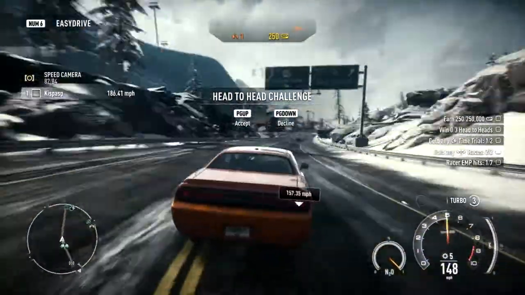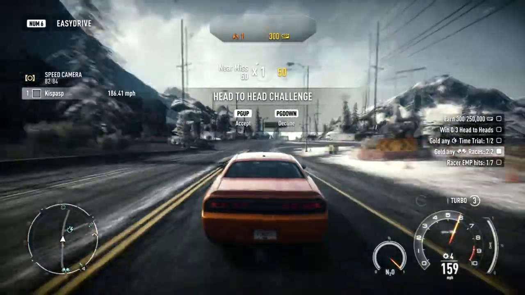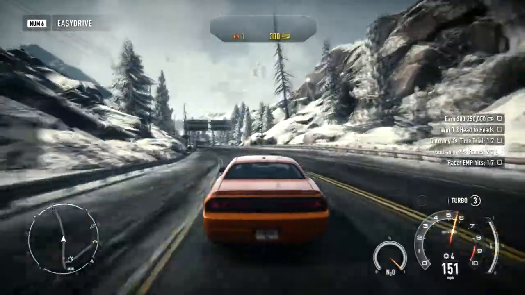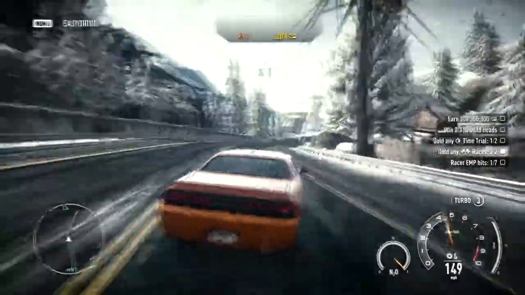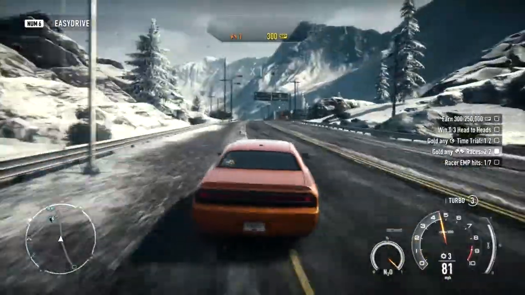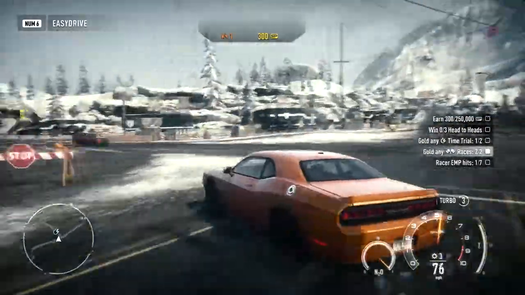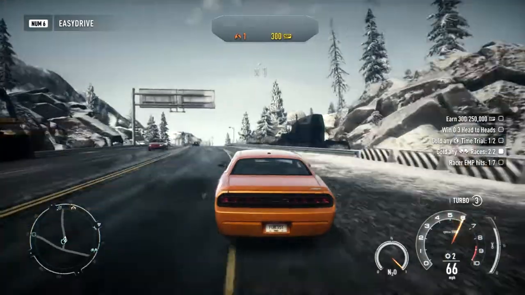Right, we're almost time for our first little drift. Oh my god, we had a little bit of a lag spike there. Whoa, what happened there? Alright, come on. I think we've gone the wrong way up the mountain. Okay, we'll pretend that never happened. Right, first drift, and it's a 190 degrees drift. Oh, that would have been perfect, I think.